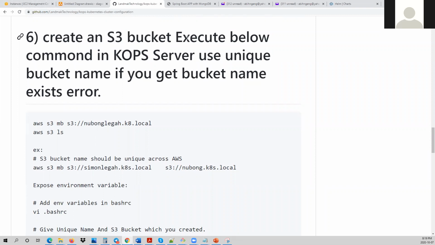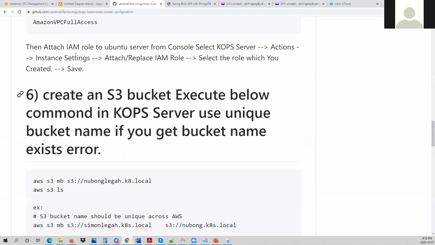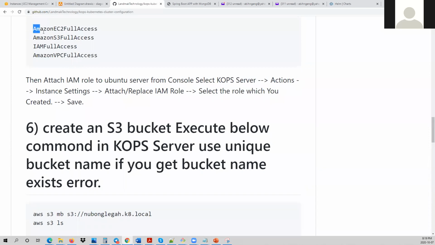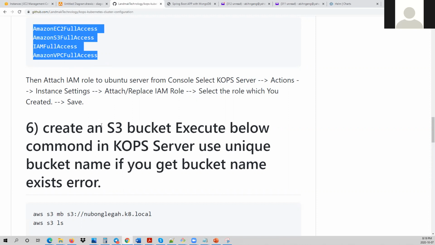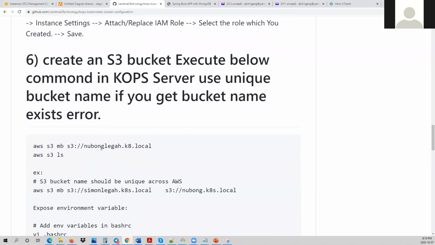These are all the stages for us to be able to achieve that. Create an S3 bucket. Once we have assigned these roles, we can create an S3 bucket with this command. AWS S3 MB means make bucket. So we can make a bucket of this nature, whatever name.